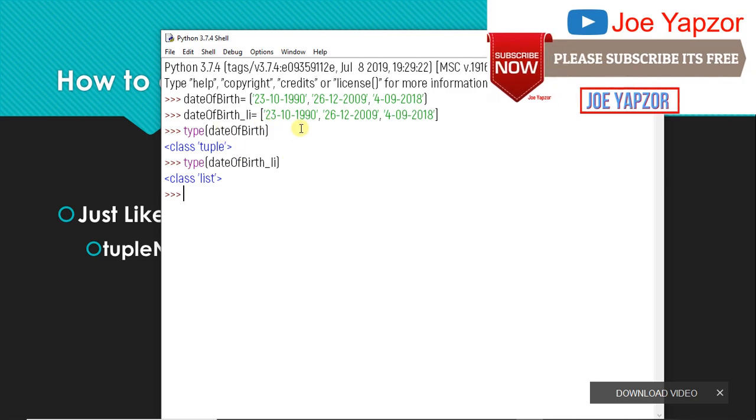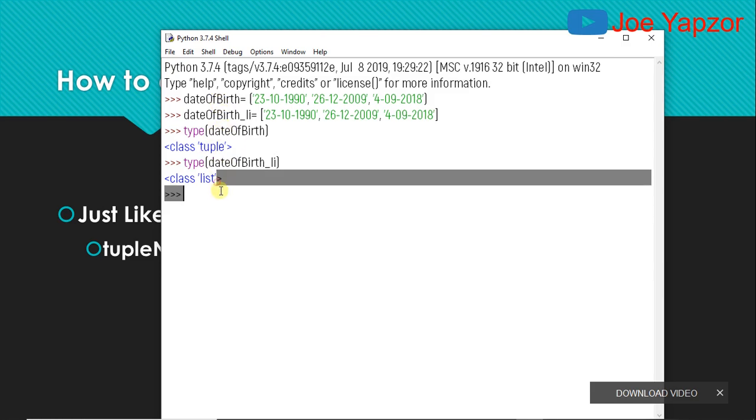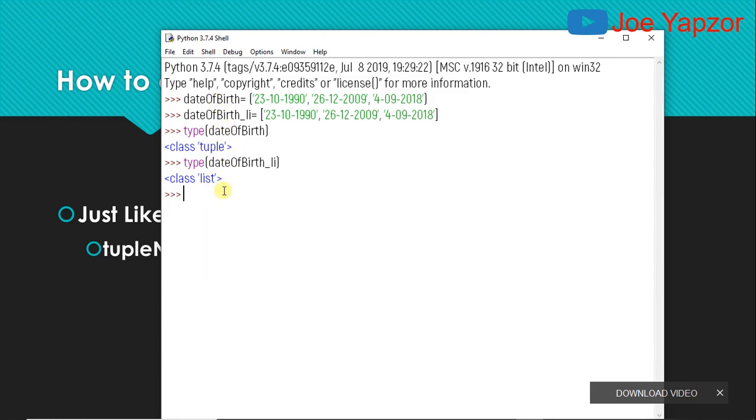So what's the difference between these? They give us the same information when they are called. And the other one too gives us the same thing when called. But the difference is that with the list, you can easily change anything inside it.